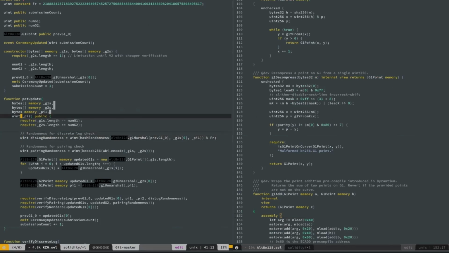So, all right, let's start going through this function. The function takes in two lists of group elements. I know they're group elements just because they're called G, and I'm making an assumption because G is generally what is used. I made the same code for it. So pretty sure those are group elements. So it takes in two sets of those. And in fact, we must make sure that the sizes of those arrays are the same as these parameters which are set in the construction.